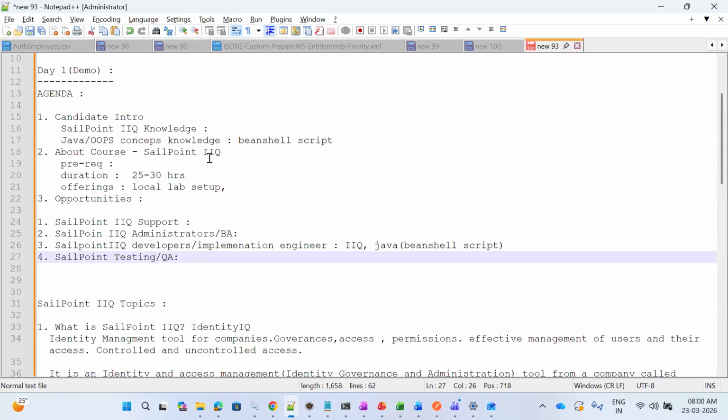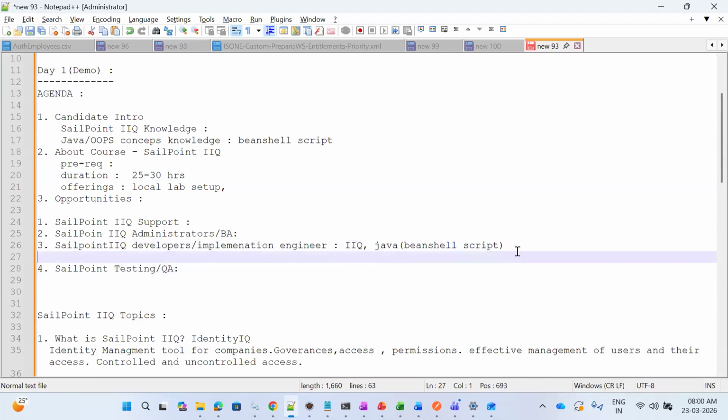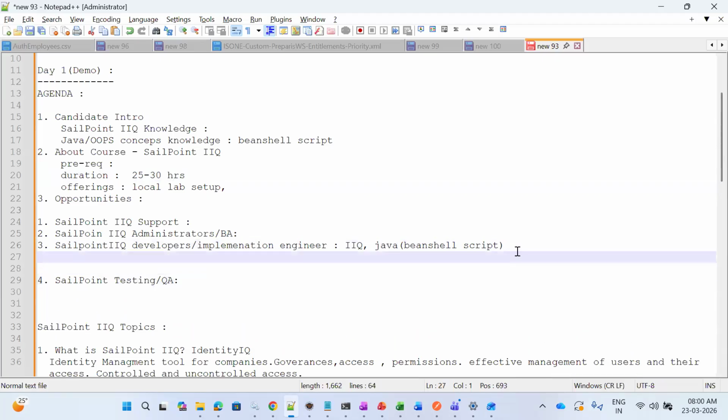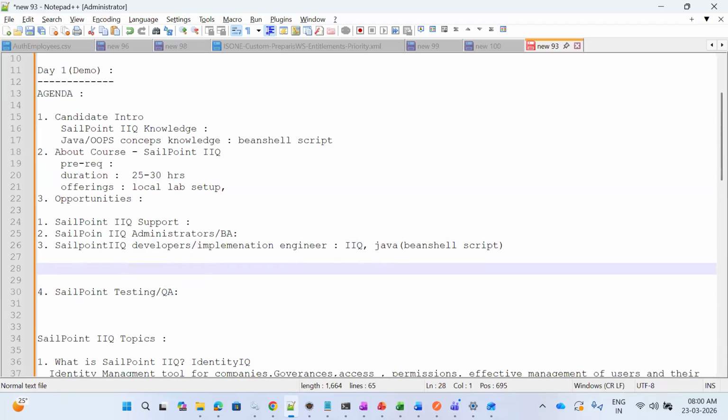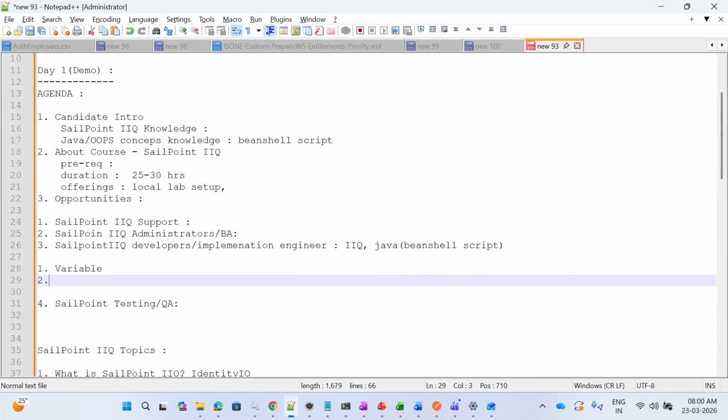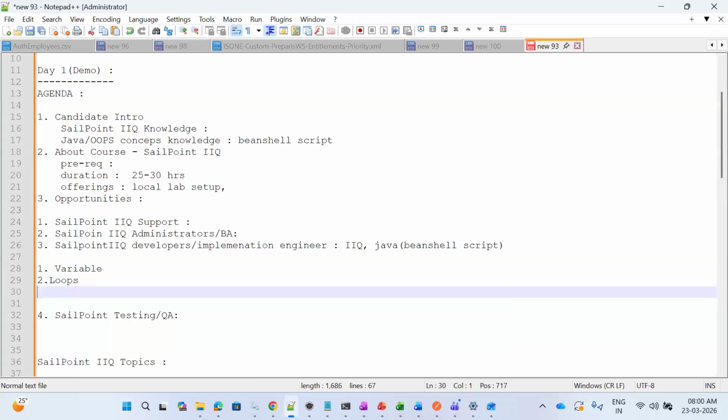So, Kalyan, can you list down the concepts of Java which are required as a prerequisite for this training? Yes, I can do that. So do you want to have it in the chat, or can I note it down here if that is sufficient? Yeah, you can note it down and then push it in the chat, please. Yeah, I'm noting it down.